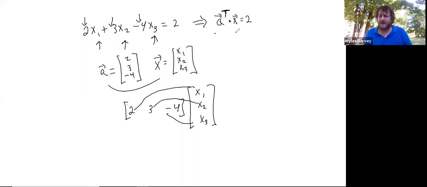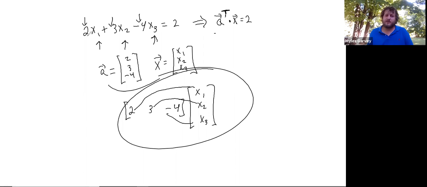If you haven't followed that, just write it out like that, because you know that this times this is this, plus this times this is this, this times this is this, add it all together, and you get that same equation. So this here is the same thing as writing A transpose dot X. So that's an inner product. Inner products give us information about the vectors geometrically. It allows us to understand the angles between the two vectors geometrically, although we're not going to get that far into this.